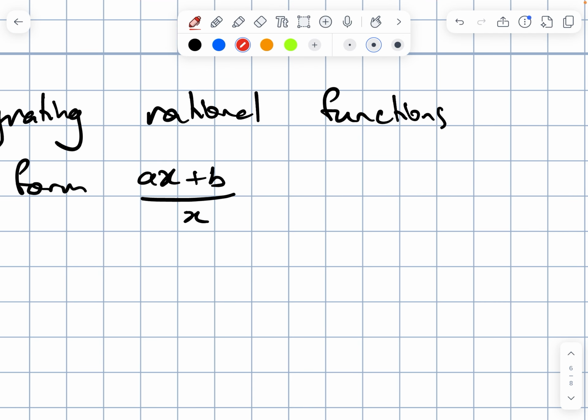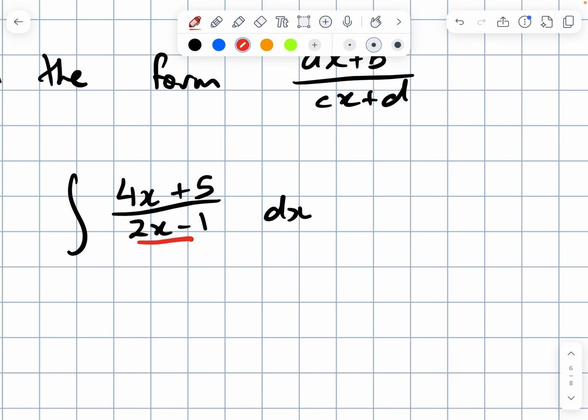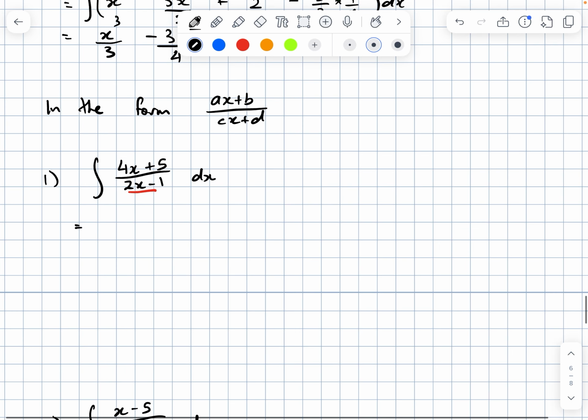Whereas above we had x on the bottom, and then we had something with that x there plus something else. Now we've got, in this case, 2x minus 1 on the bottom. I'm going to see how can I make that appear on the top. To do that, I'm going to first rewrite this as 2x minus 1 over 2x minus 1. Now on the numerator, we have 4x plus 5, which means we need to times our 2x minus 1 by 2 to get a 4x. If you were to expand that, you get now 4x minus 2. We want it to be plus 5, so we need to add a 7.